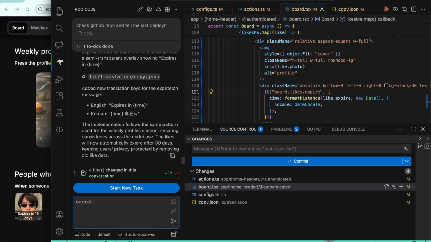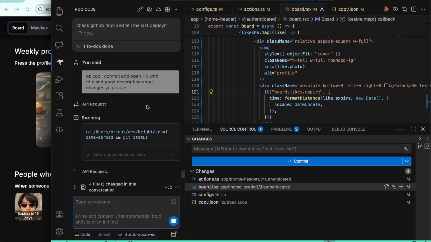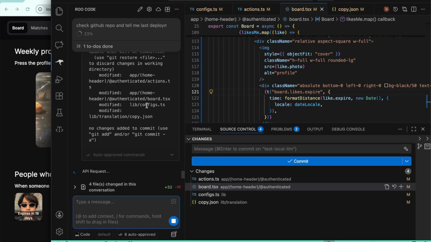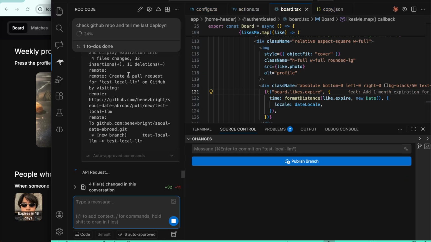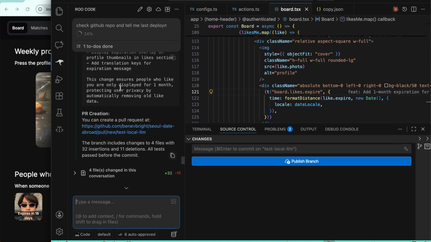Open commit and open PR with the title and good description about the changes you made. I think the commit hook ran the test. Test completed.